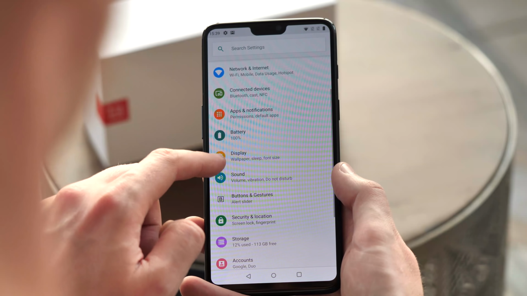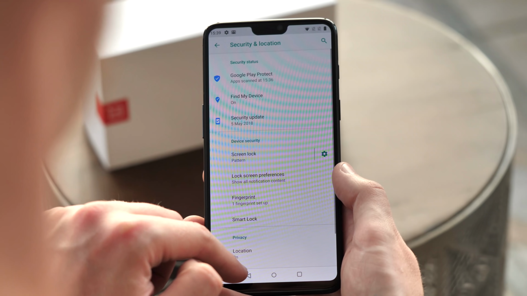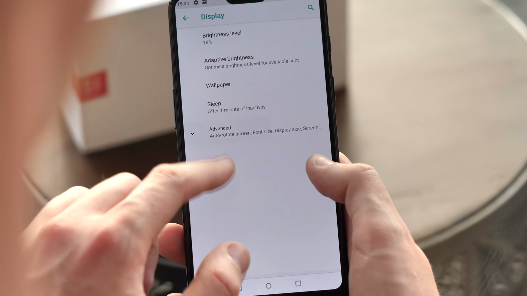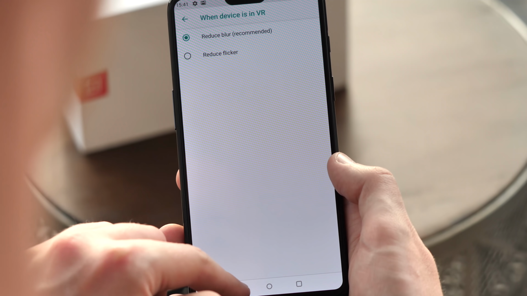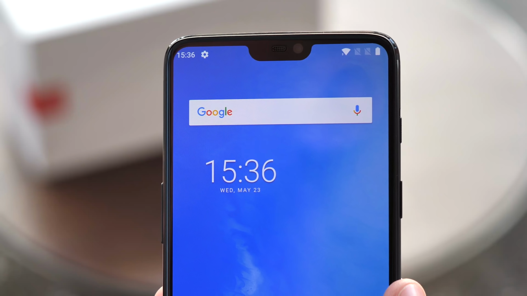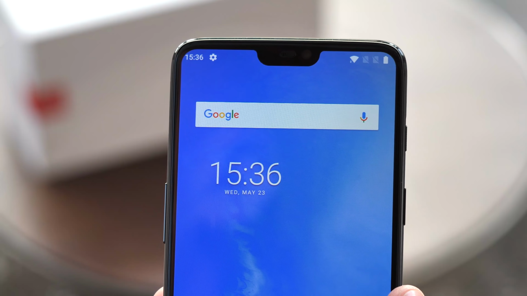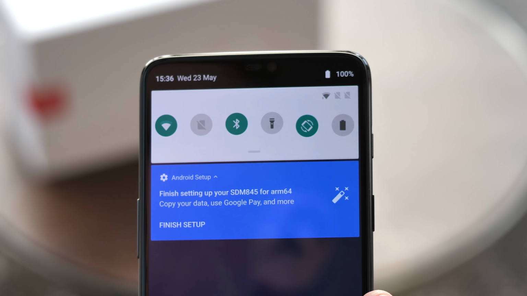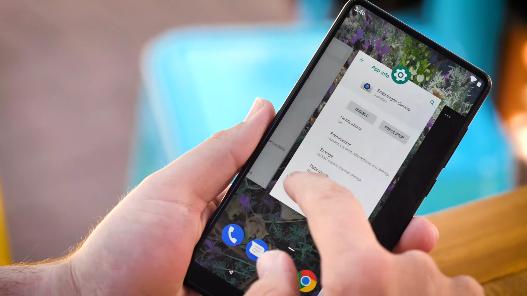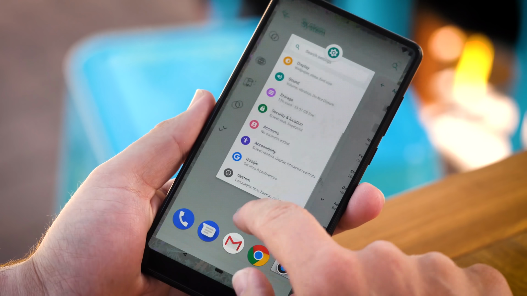The adaptive battery settings added for Pixels in the last Android P build are missing too, and you have some extra options here under display that don't apply to this phone, like VR settings. I don't think we should read too much into that. Other weirdness, the alignment of the clock and icons is a little bit off. I found the fingerprint scanner to be a bit finicky as well, and Wi-Fi reception is noticeably weaker than the stable version of OxygenOS. We saw similar quirks on the Xiaomi Mi Mix 2S version of Android P back at Google I/O. This is nowhere near daily driver ready.